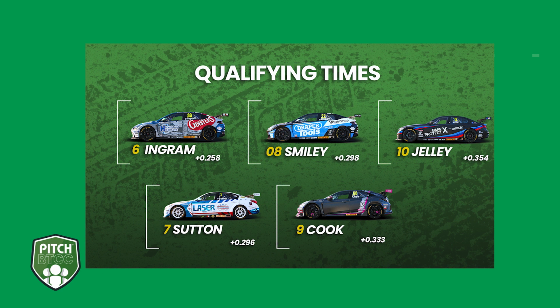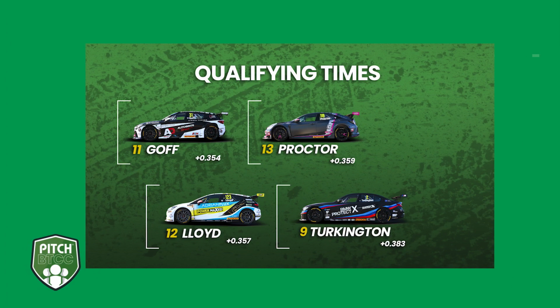for them. Then we've got Chris Smiley in the Hyundai for a very good qualifying session from him. Then Josh Cook, who's back into the top 10 after really being slightly out of sorts at Snetterton last time out in qualifying, but got it together in race three. Then after that, we've got Stephen Jelly, another good result in the BMW. Outside of the top 10, the big story really is Colin Turkington, who's right down in 14th place. Yes, he's got success ballast on, but that's not where he wants to start the day tomorrow for race one.